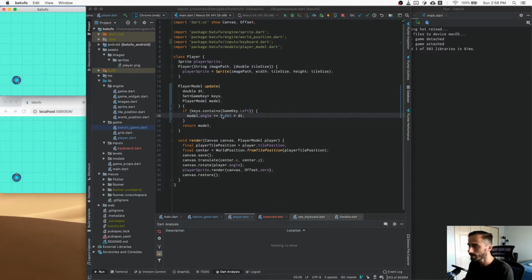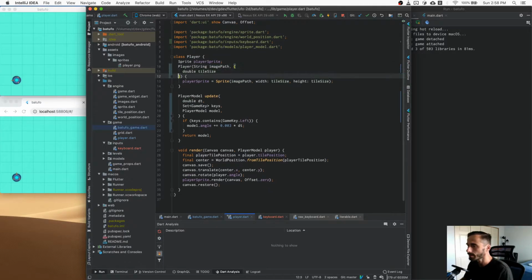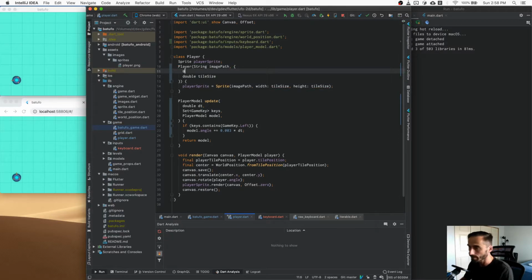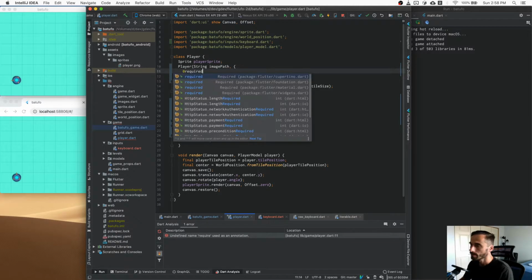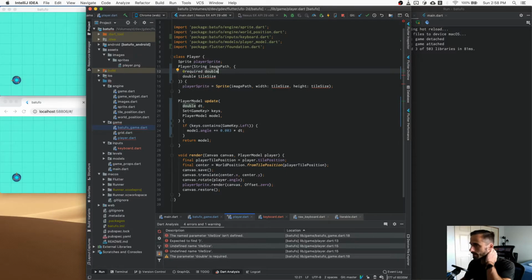And so now here's the question of where this constant belongs. First of all, I think we should pass this into the player. So we're going to make a required property here. The reason I'm not just making an argument is because it's just a double, and there might be a lot of doubles.